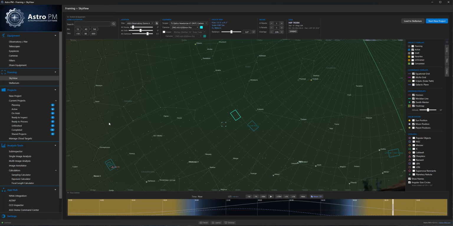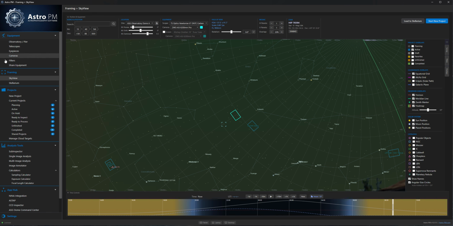Astro PM. In this video tutorial, we're going to walk through how to set up and use the Astro PM software. It's a pretty complex piece of software that does a lot of things, and we use a couple of third-party tools. So I want to show you how to get the most out of the software, and some of that includes doing a couple of little tweaks at the beginning to get your setup running okay. So let's take a look at that.